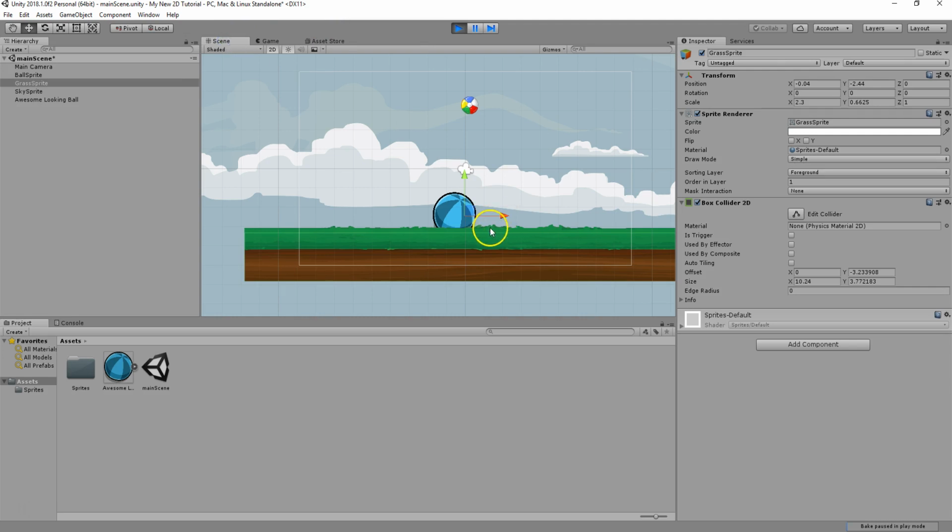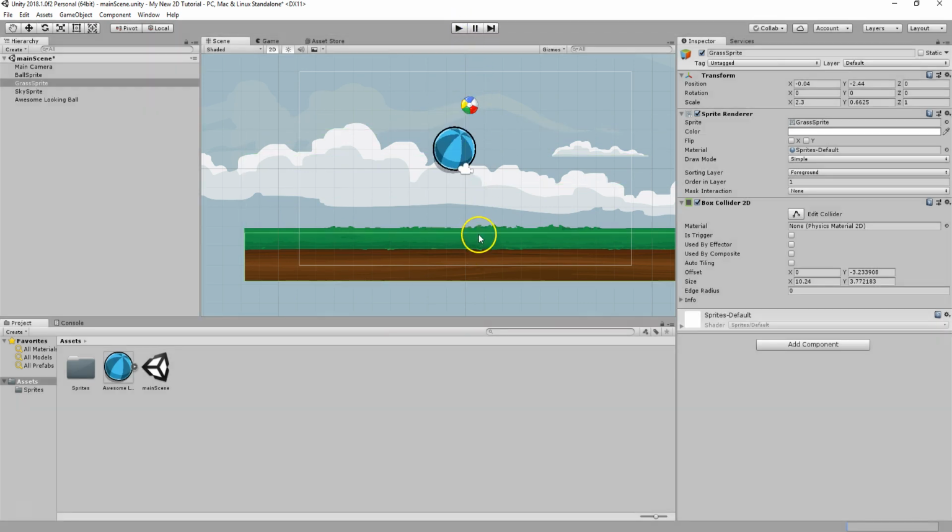While it's playing, I can go over to the scene view, and I can say, you know what, I just don't like that collider. So click on grass sprite, edit the collider. I want the collider to be up here. And notice while in play mode, I can just muck around with this. But if I put the collider up here and exit play mode, the collider resets. So anything you do in play mode doesn't get saved. It's a good way for you to literally play with the values.